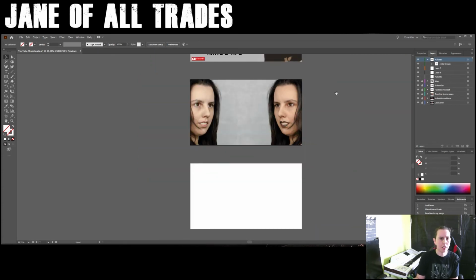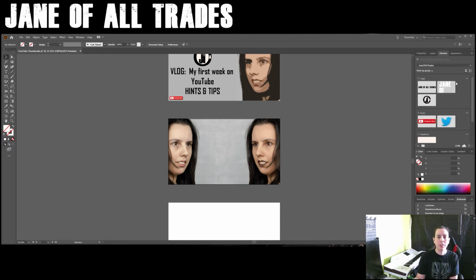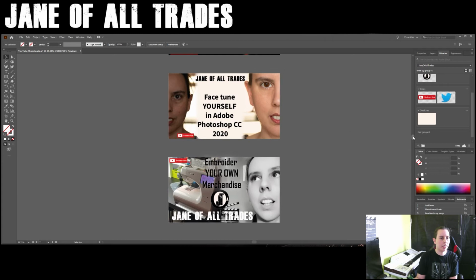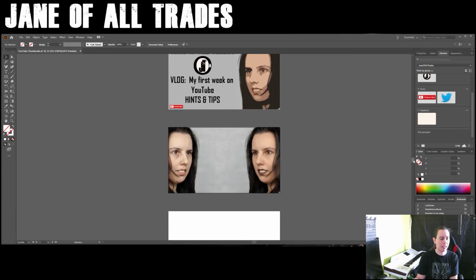So we are working with CC, and what CC has is it actually has an online library. So it's got like an elements library. So we're going to jump in here, and I've created a library called Jane of All Trades. It's just got wee bits and pieces. So it's got my background swatch here. So this is the colour that I universally use. So it's that peach in the background. So it's also in the background of this, because that's not completely transparent.